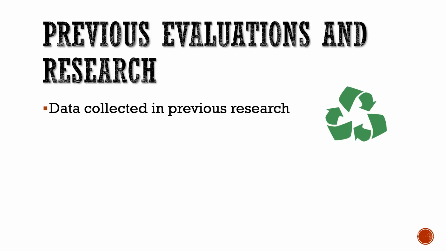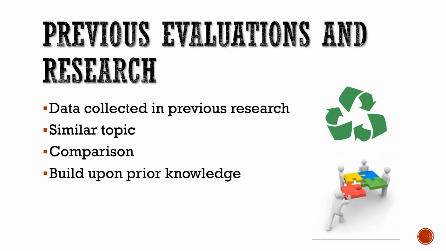Previous evaluations and research is using the data collected from evaluations and research that is closely related to your intended topic. A good example for this type of research will be in crime prevention in a city. Since it is a very common topic, researchers could review previous evaluations and compare it to current problems. They use the knowledge from the results of a previous research to discover trends and possible solutions to their problem.